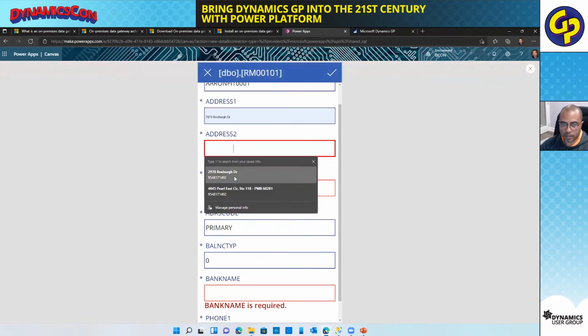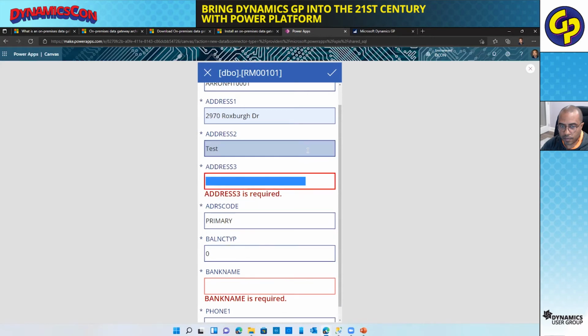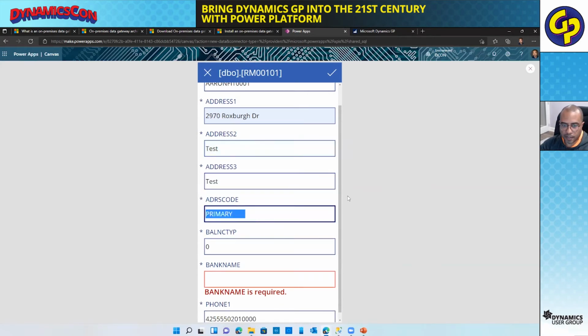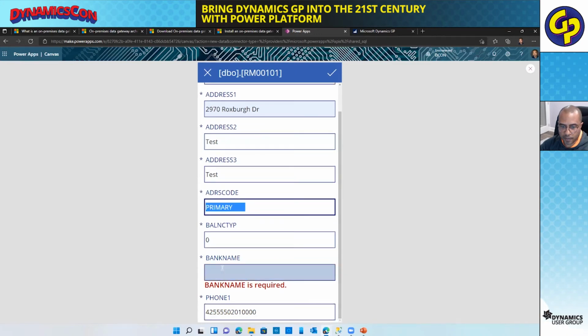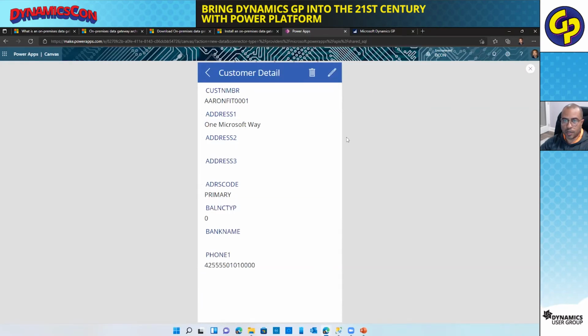Oh, all this information is required. I'm just going to fill it out quickly. And these are things that you can change as a user, whether a field is required or not. But this will actually make a lot of sense for you if you see it in action. Okay. So I'm going to now hit submit, and hopefully this will show you what we did.